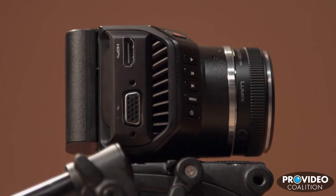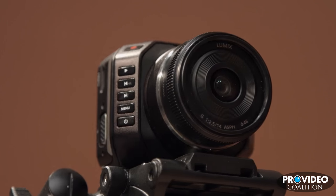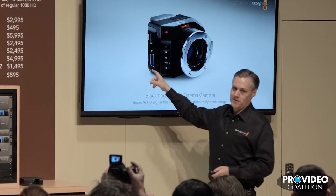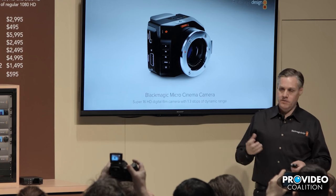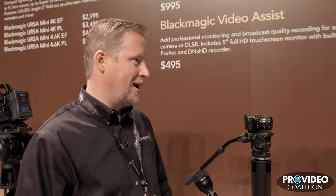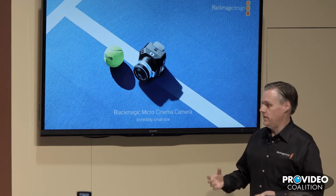So this is our Micro Cinema Camera and what we wanted to do was take our Pocket Cinema Camera, which has done amazing for us. It's a great camera, people love to use it, and it was always designed to be a nice little handheld camera — almost like you didn't realize it was a cinema camera because it looked like just a small point-and-click camera — and we've seen that used in so many different places. Some people use it as A cameras, some as B cameras, it's their personal camera. But we realized there were design decisions we could make to improve that experience.